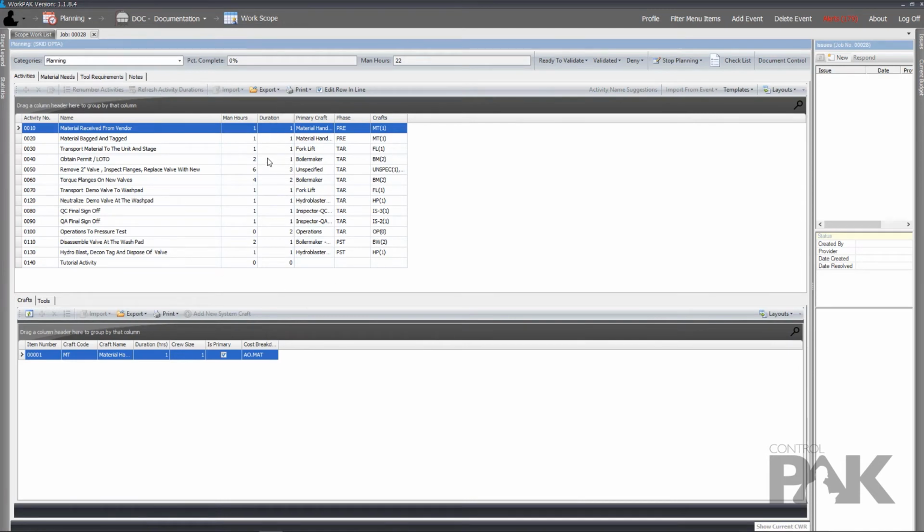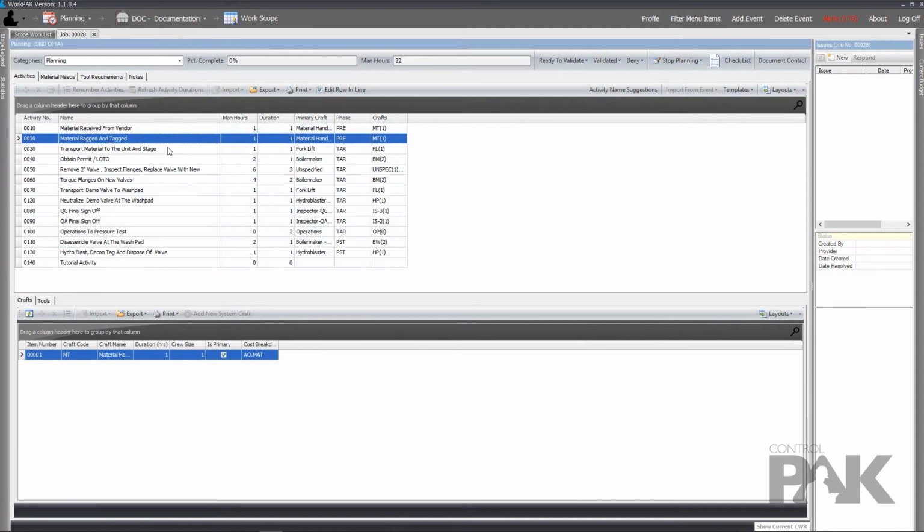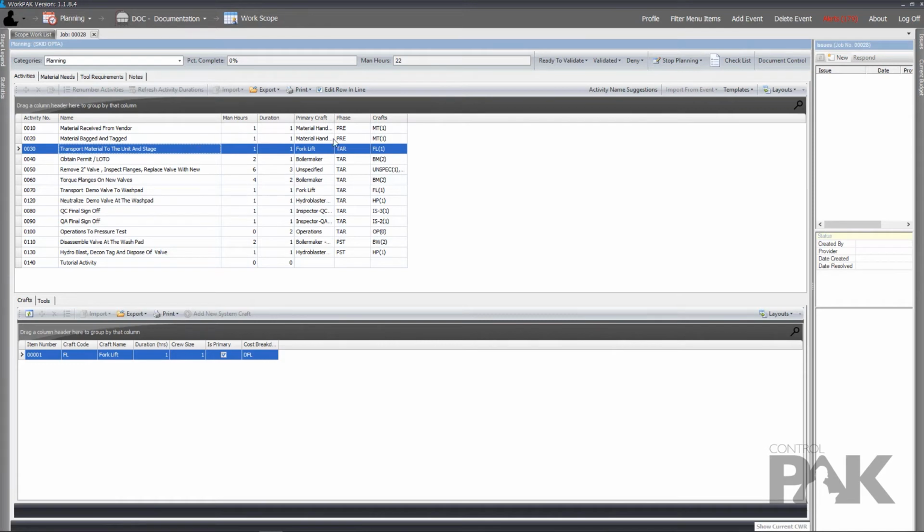They can see, okay, are these good? Are they ready to go? And if they are, then they can come in and they can mark this as validated, excuse me. So again, this is helpful if we have our activities ready to go and there's a rush to get it out to the schedule as soon as possible, then we can go ahead and have our activities validated separately and sent out before the rest of the job has been completed. And the same thing goes with our materials and tools. We have separate validations for that as well.